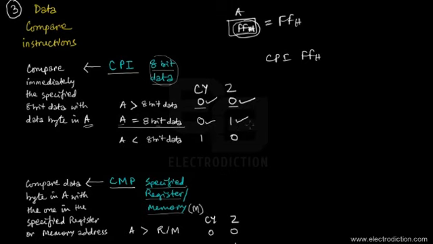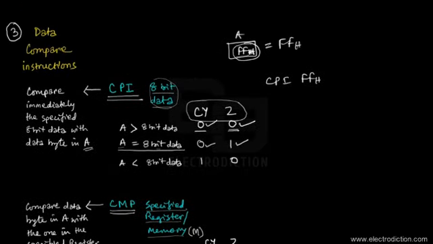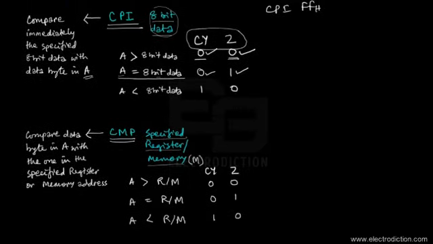Now if we make certain provisions in our program to check the condition of the carry and the zero flag bits, then by comparing and just checking the condition of these flags, we can determine the state of the result of this particular compare instruction. The CMP instruction performs in the very same way as you all know, but the way in which it is declared is a little different.